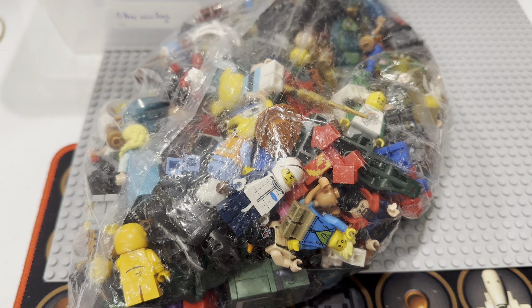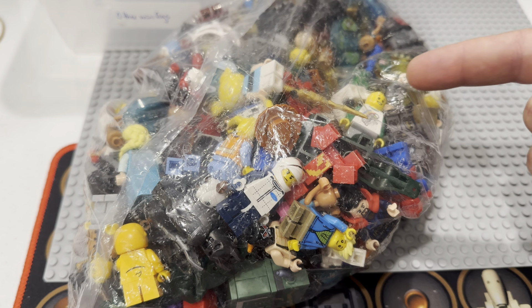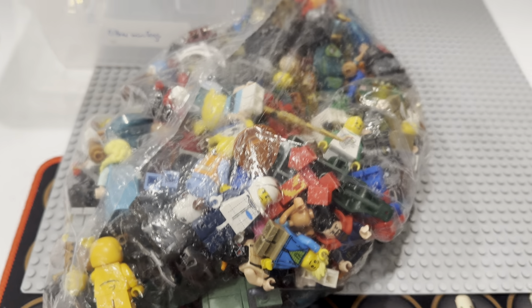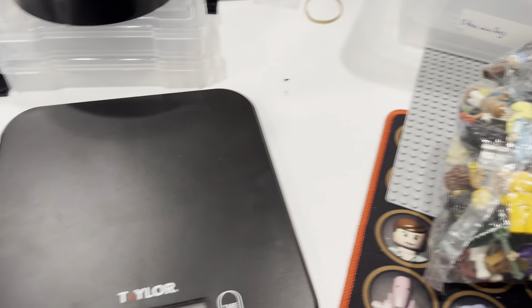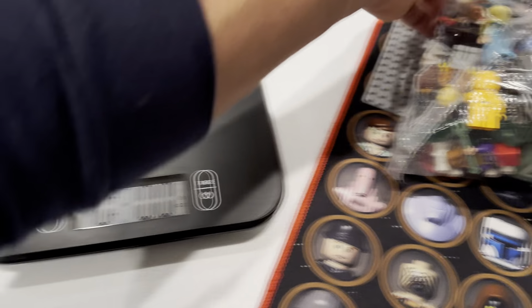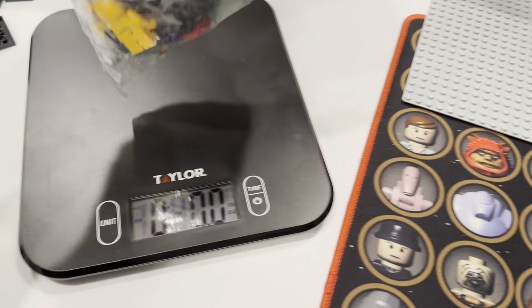My name is Aaron, the Brick Scavenger. This was advertised as two pounds of figs. I think I got a good deal — $255 I paid for this thing. So what is that, a buck and a quarter or something per fig? Seems a little crazy if what I think is in here is actually in here. Let's weigh it and just see how close we actually got to two pounds of figs.